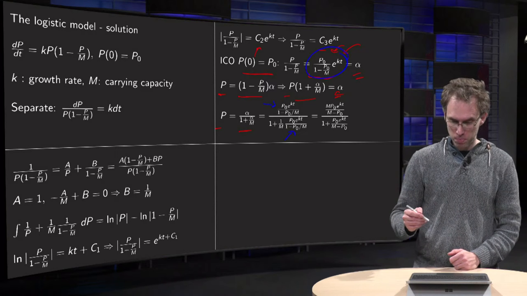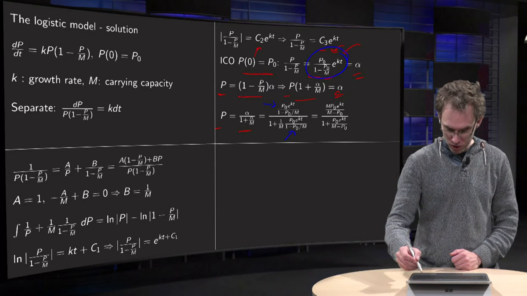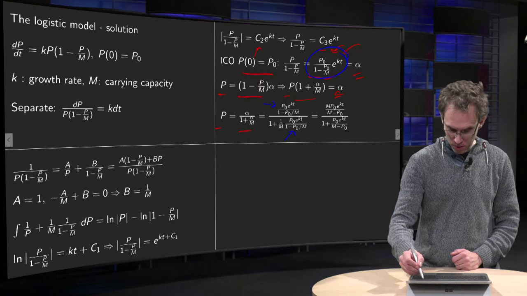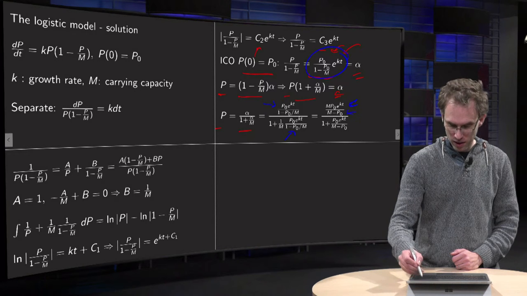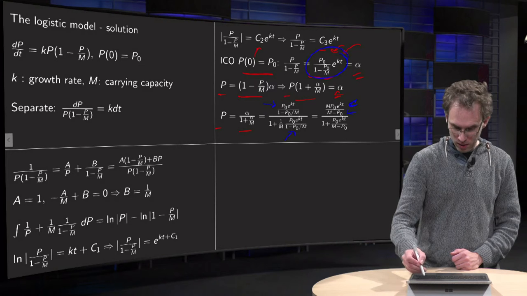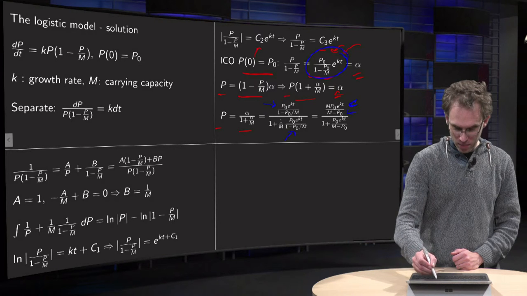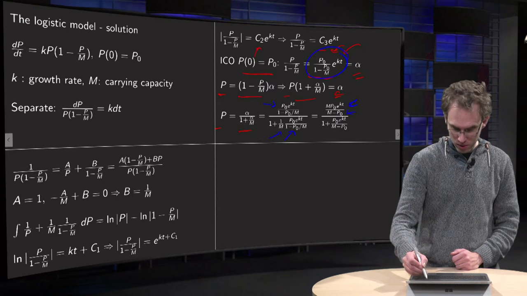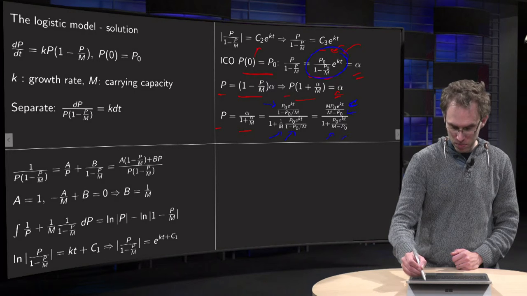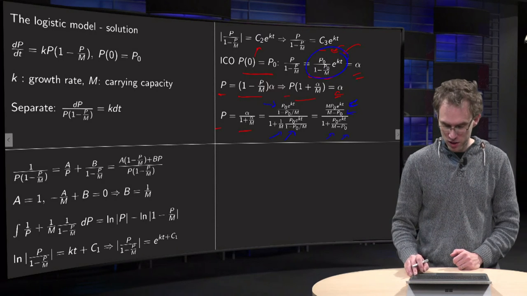You can multiply by capital M first, so that's what we do. Multiply by capital M here and here, and take the 1 over M in here, so that gives you M minus P0. So it's already cleaned up some of the mess.